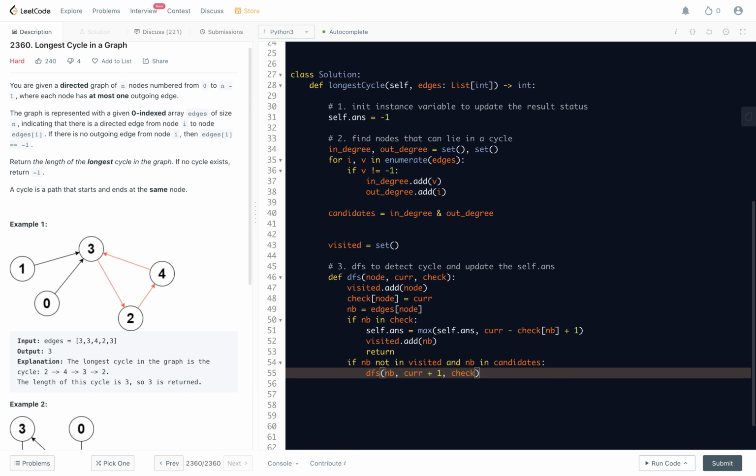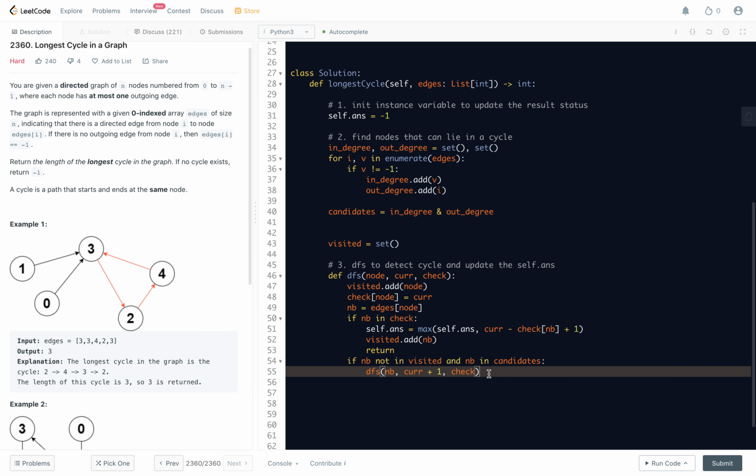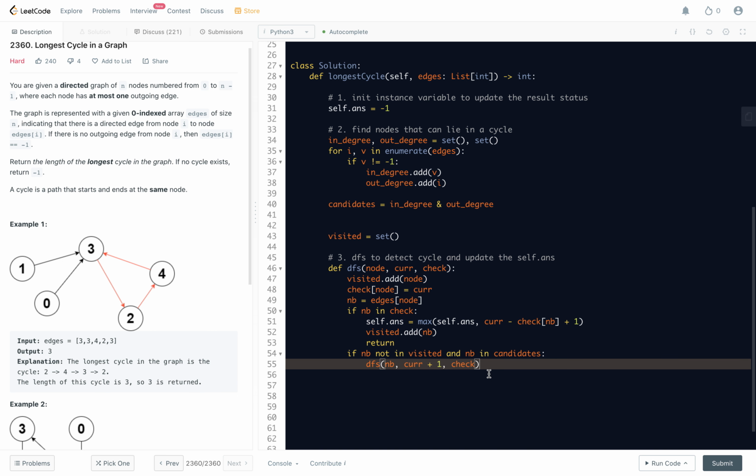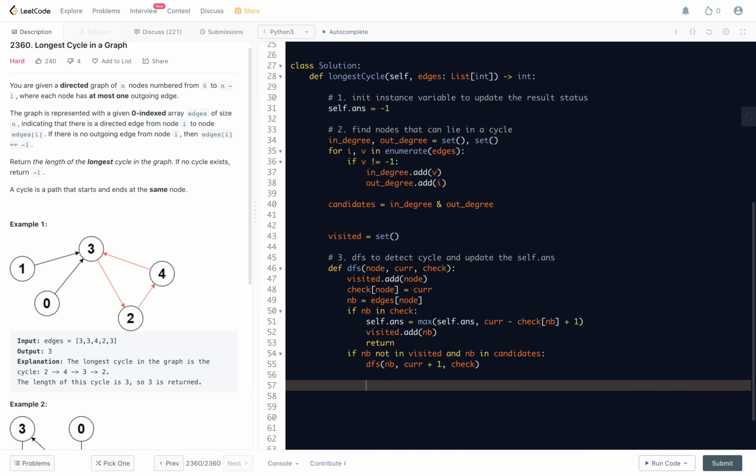And the dictionary, as it's mutable, its state is already updated. So we put the current state of the check here. So that's it for this helper function. Once we call this function, the instance variable will be automatically updated. So that's step 3.